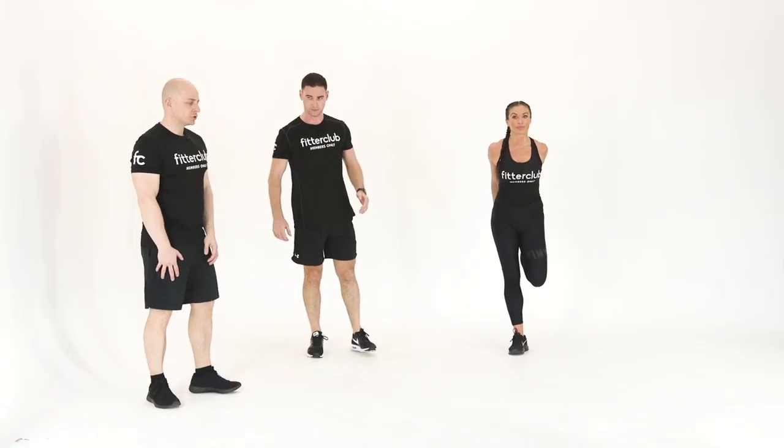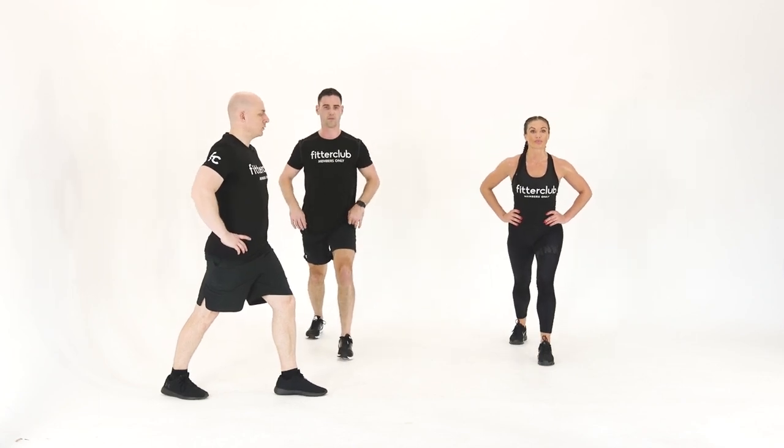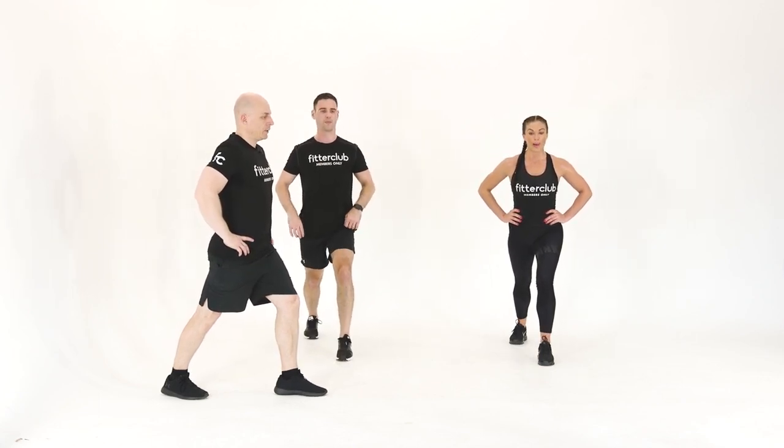Quad stretch, front of the thigh. From the quad stretch, just stride back, calf stretch. So you're just planting the heel a little bit.